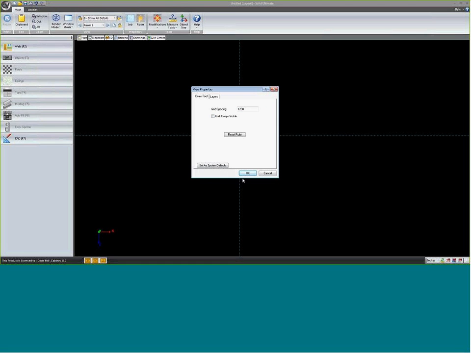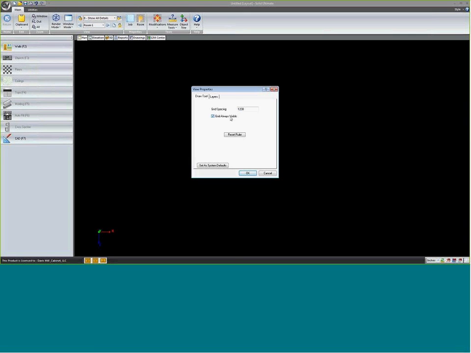If I turn the grid off from being visible, I lose that blue crosshair in the middle. I can always turn it on by turning my grid back on down here. But typically I like to have the grid always visible and set it really big. If I set it really small, it gets kind of overwhelming and busy in here. I don't know many people that actually draw with the grid in plan views, but you're welcome to if you'd like.